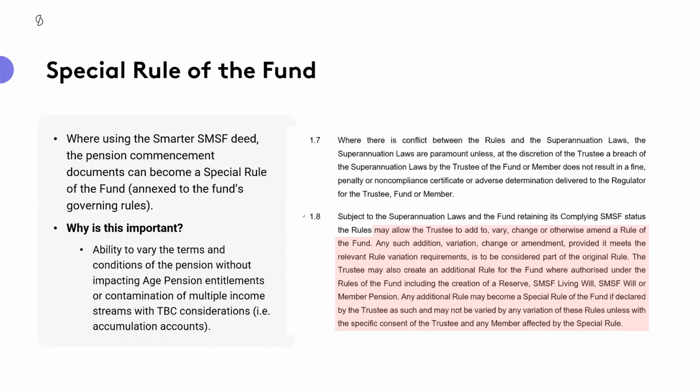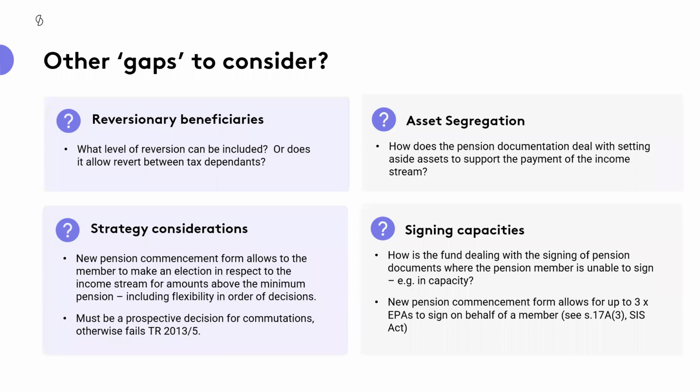So again, this is a critical step inside the pension documents, and we do ask this, whether you are using the Smarter SMSF deed, and therefore it will incorporate some of this additional information in the resolutions that ultimately get prepared. So what are some of the other gaps that we can see?